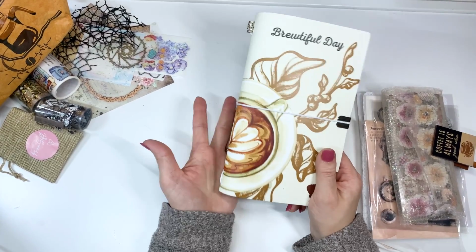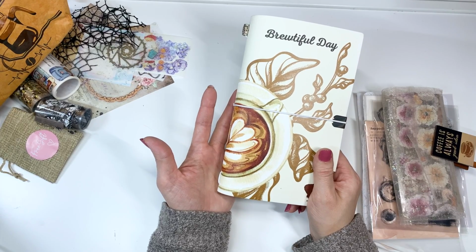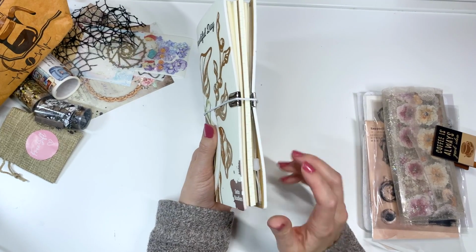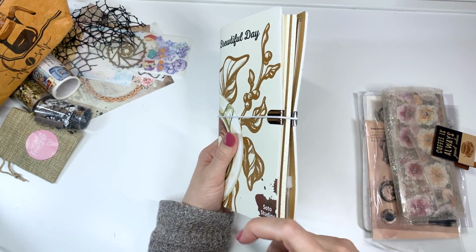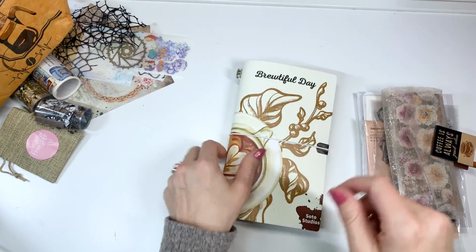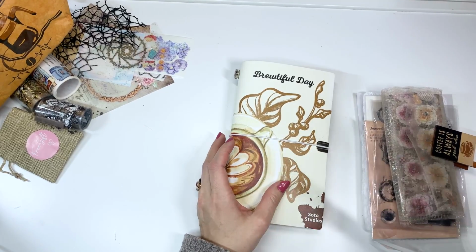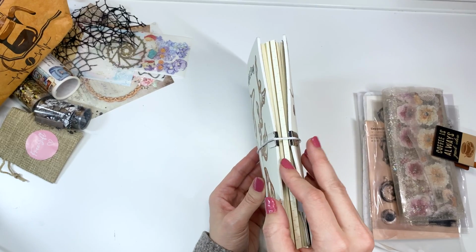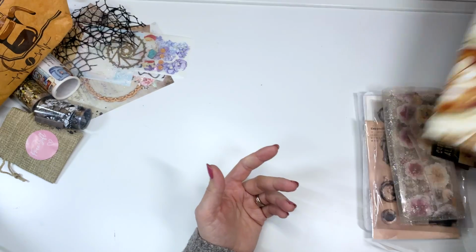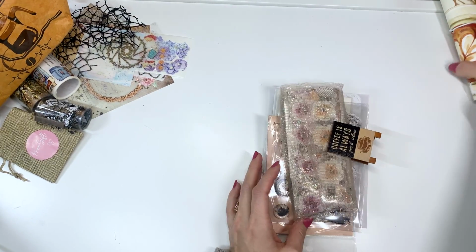I was thinking maybe we have a latte maker and I haven't figured out how to make lattes really well yet. So I was thinking, I saw someone doing like a journal where they take pictures of what they make as they're learning how to cook and like learning how to dish it up nicely and all that, and like journaling about it. And I thought that could be fun. So maybe I'd use one of these little notebooks in here for something like that, but with lattes. But who knows? That would make sense in the Brewtiful Day journal.